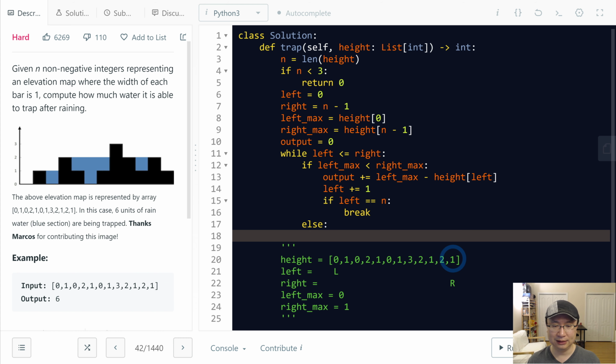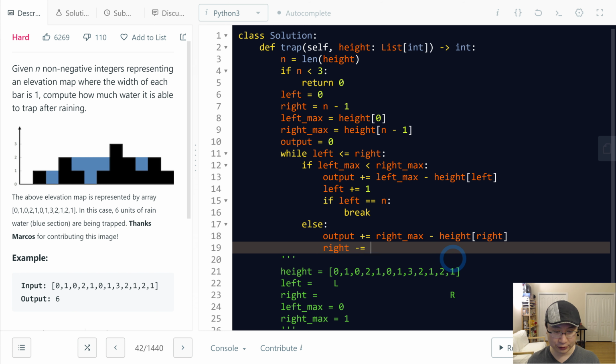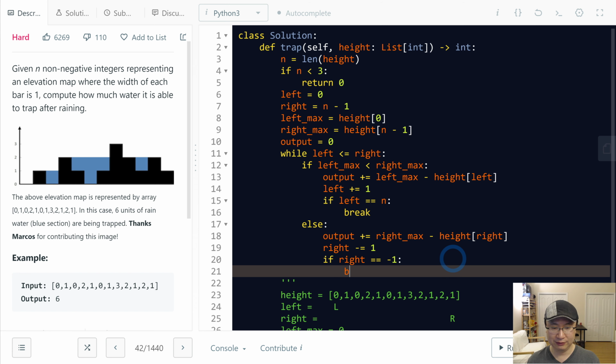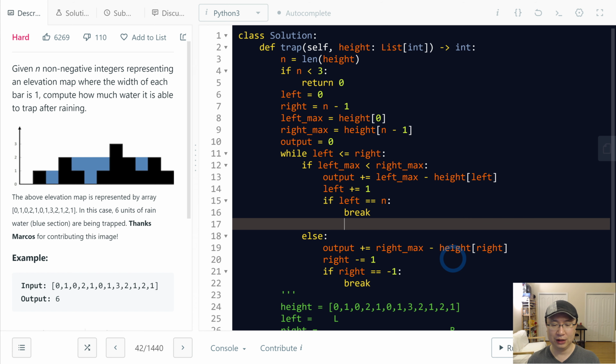Otherwise, else output the same, right max minus height right, and then right is decreased by 1. If right minus 1 is out of boundary, break, and then we need to update left max for the next iteration.